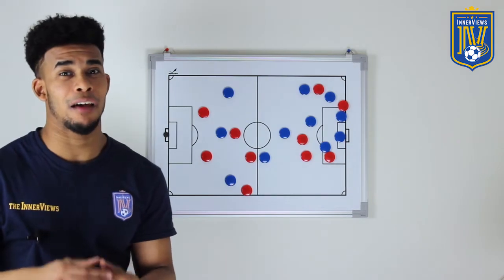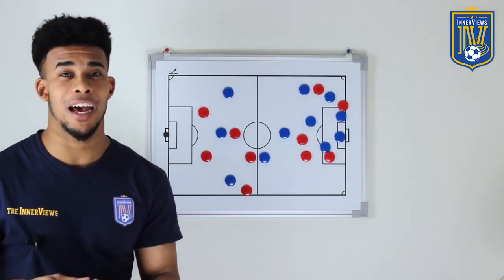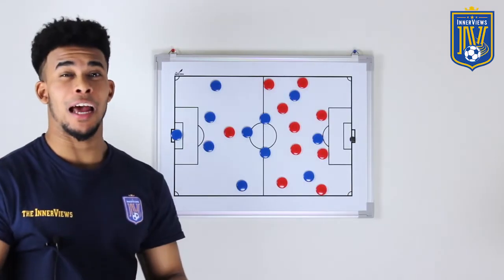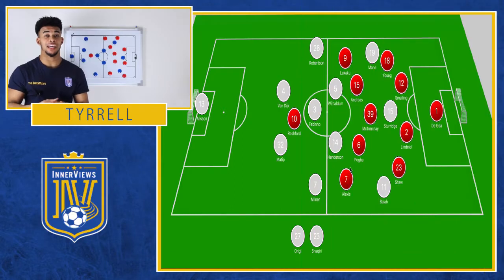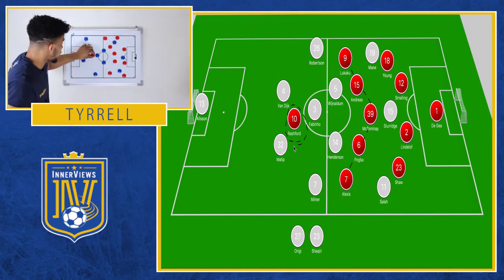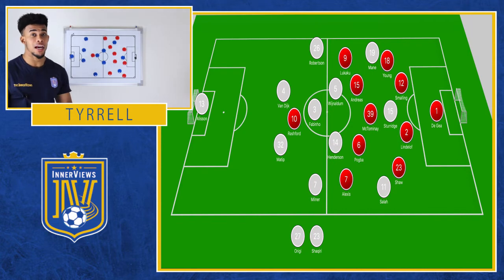So now let's get to the second half, see how United coped with all these changes, what tactical system changes they had to make, and if Liverpool were able to respond. So when we look at the second half, Ole Gunnar Solskjaer did make a tactical change, moving to a 4-5-1, and this made sense. We had Marcus Rashford, who still looked a bit injured, so he played up front, but it did limit Manchester United's counter-attacking threat.